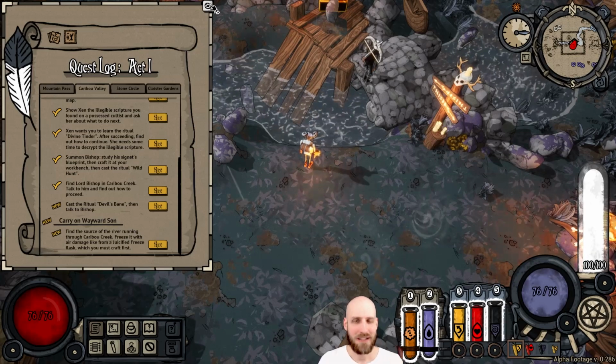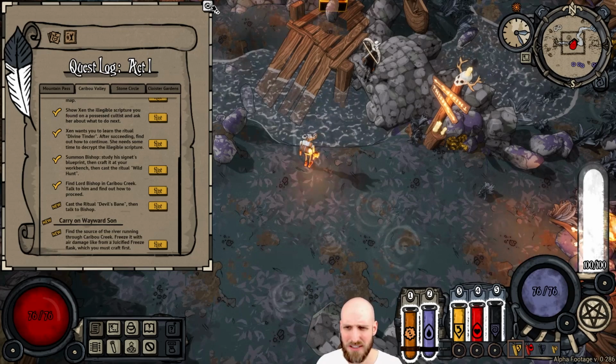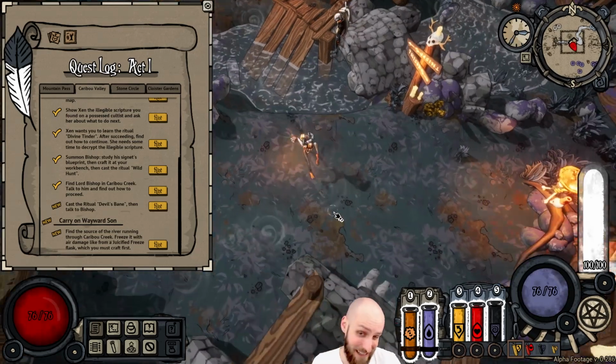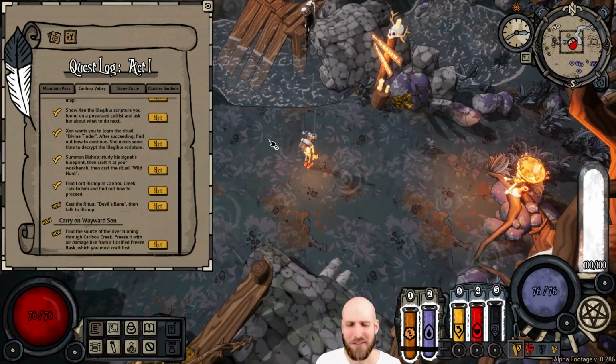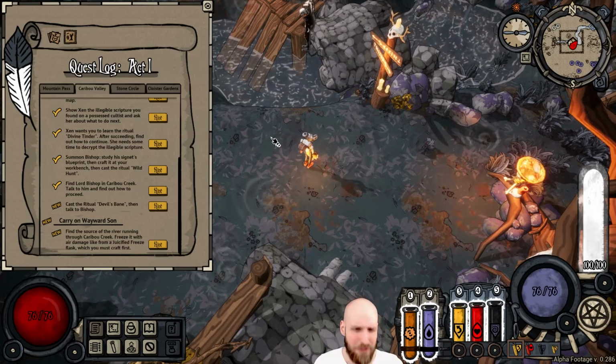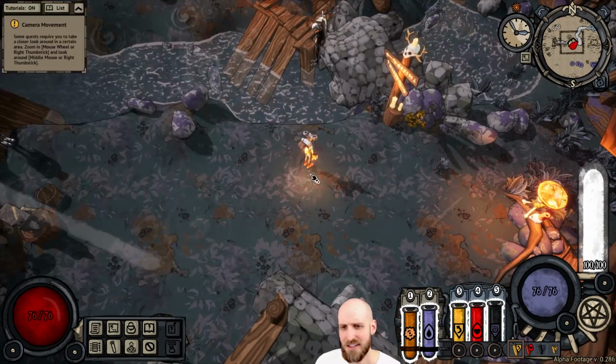Just for your information, I'm going to do the questing a bit quicker and not read all the text, because I love reading text, I love writing text. Obviously I'm making a role-playing game, but I found that for these streams I'm going to keep this a bit more fresh and paraphrase what they're saying to get more to the action. So he says, cast the Devil's Bane ritual.